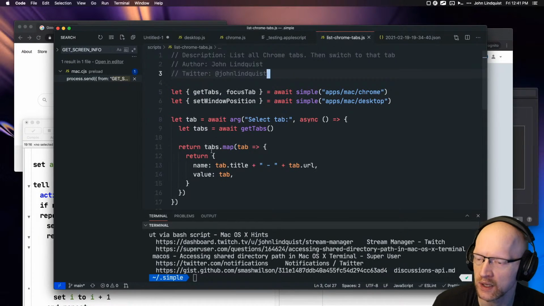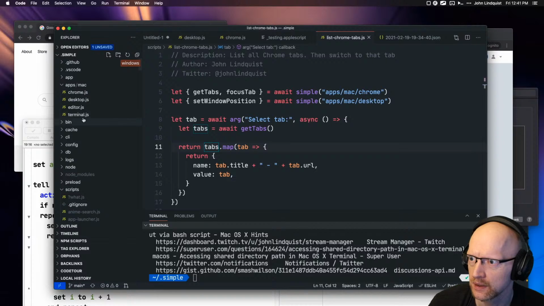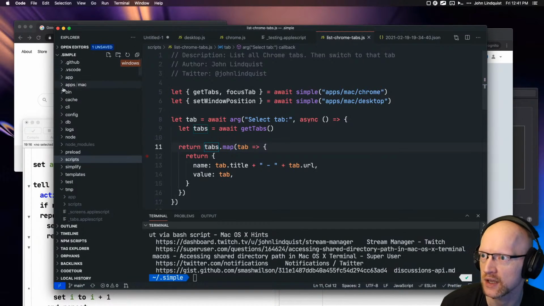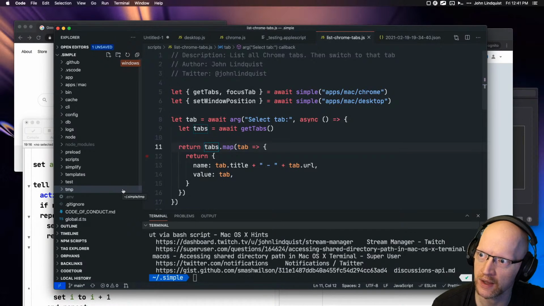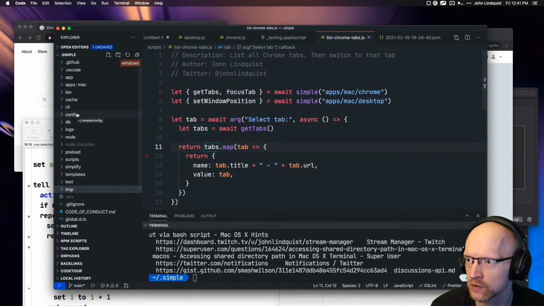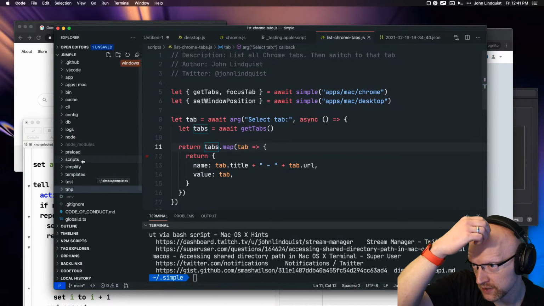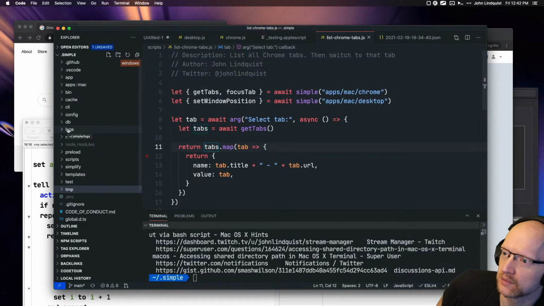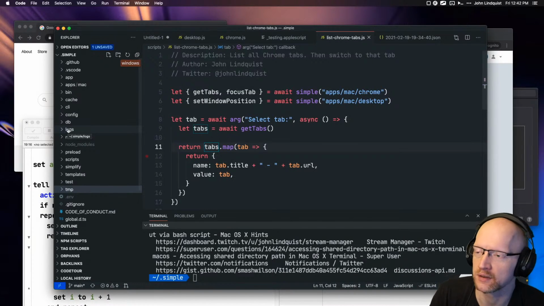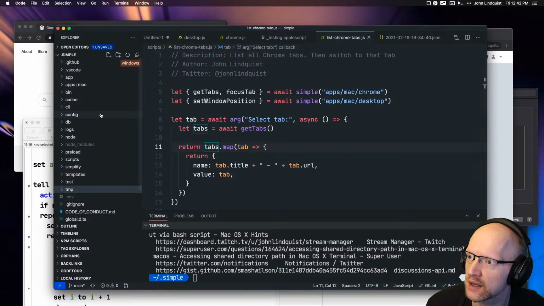What I'm going to do over the weekend is refactor a lot of this stuff so that when people install it, there's kind of a core folder which will have the config and the node modules and the preload, and some of that stuff that's under version control, have that in one folder, and then all these folders that aren't under version control, the ones that users would manage, like scripts and the temp folder and the database folder, let the users decide how to manage those and how they want to save that stuff.